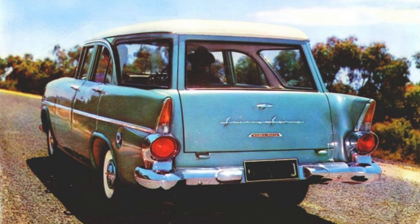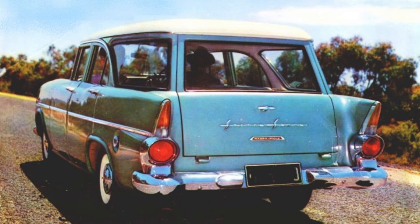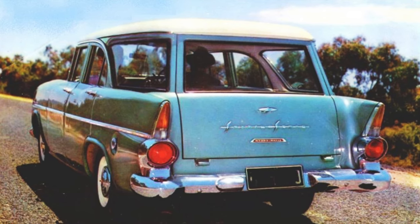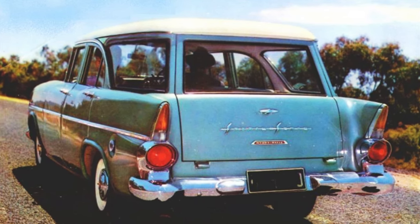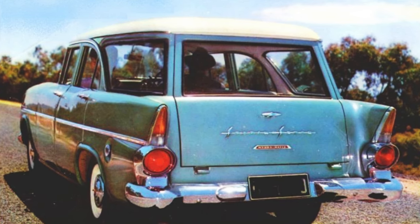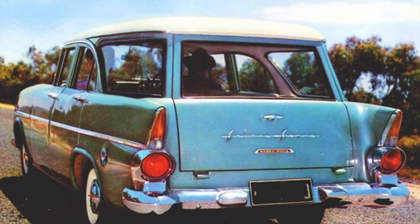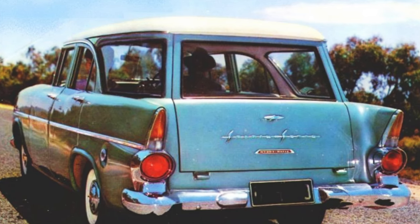How long have you been driving a Holden, sir? Six years. Well, you haven't been driving this one for that length of time, so you must have had others too. Well, I've had about six, I think. Have you? What makes you buy Holden? Well, I just think it's the best value we have. Yes. Best value for money. And it's a reliable car. Yes, well, we've got three others also. Have you? You're in business? In business, yes. And you always buy Holden? Always buy Holdens. What is it that appeals to you other than the value of the car?